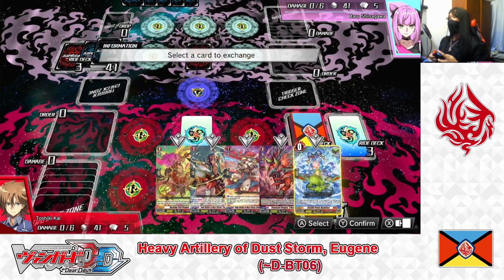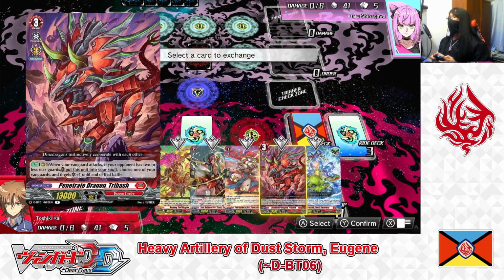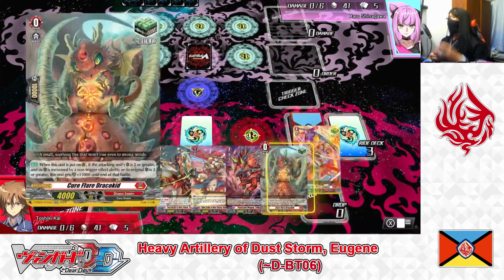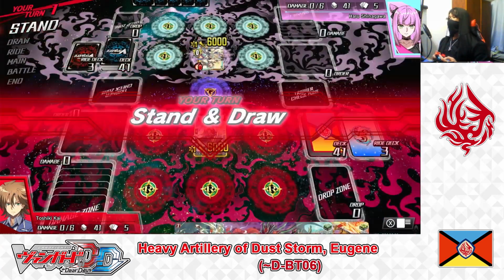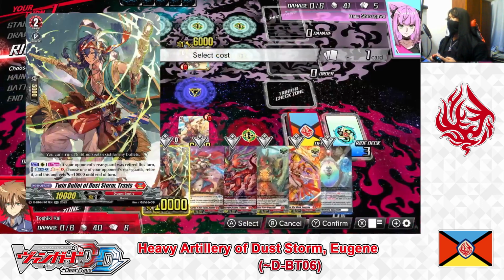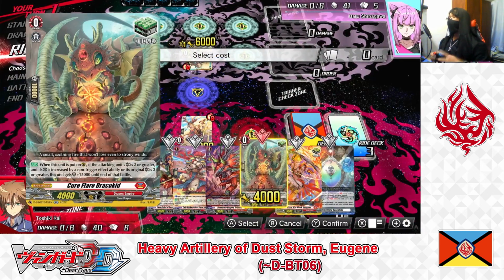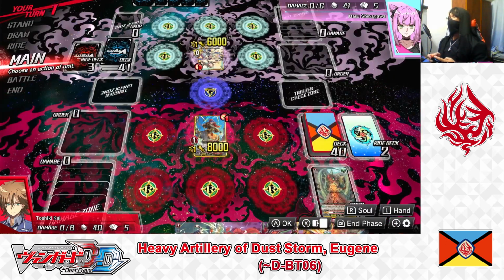Drawing our starting hands, I got a critical, a heal, a Travis, Orlando, and Tribash. Not bad. Redrawing trigger units, keeping normal units, redraw. The same cards. Alright, my turn, I draw. I ride from the right deck, Duststorm, Nigel. For the right deck cost, I'm discarding 1 heal trigger, Cure Flare Trickle Kit, discard, and ride. Nigel ridden, and that's the end of my turn.